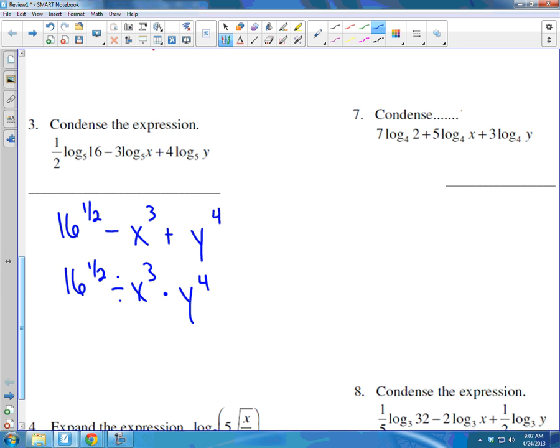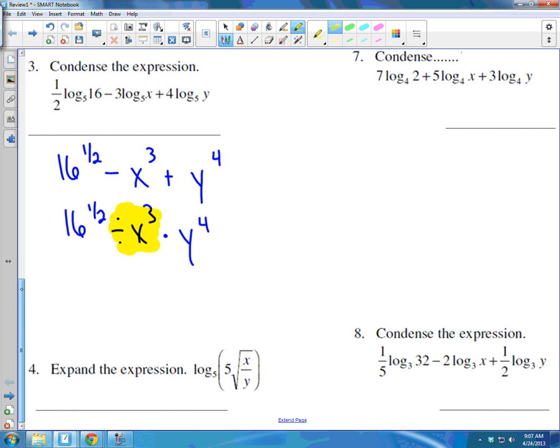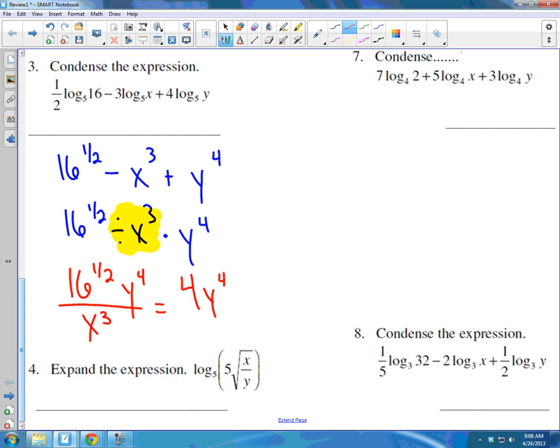Now the only thing when I write this as a fraction that's going to go in the denominator is this. Anything that's divided is in the denominator. That timesing y to the 4th will be in the numerator, not in the denominator. So I'll have 16 to the 1/2 divided by x cubed, and the y to the 4th goes in the top. If you leave your answer like this, that's fine. Some of you might realize that 16 to the 1/2 is like the square root of 16, so I'll put a 4. And this is technically the better answer. And so this is the one that I'm going to attach a log to it. So for my final answer, I should have a log with a base of 5, 4y to the 4th power over x cubed.